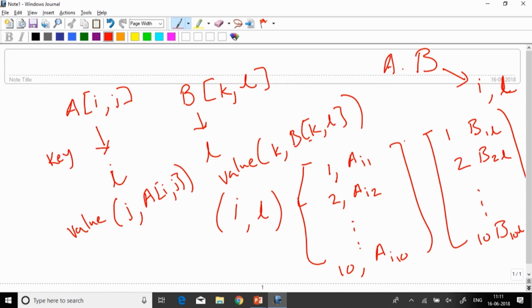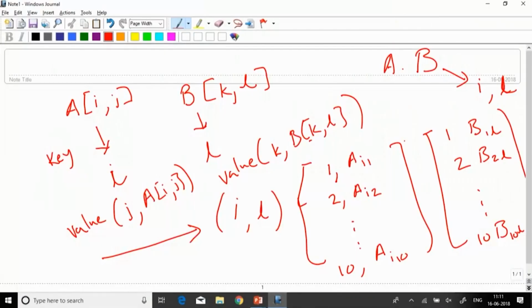Okay. So once you do group by key, so once you have this I and L as the key and these as the value, each record that you get will be of this form. And you have to process this. So then you have to do a map which takes this, matches this to this, multiplies these two, and then adds them up, and then outputs that.